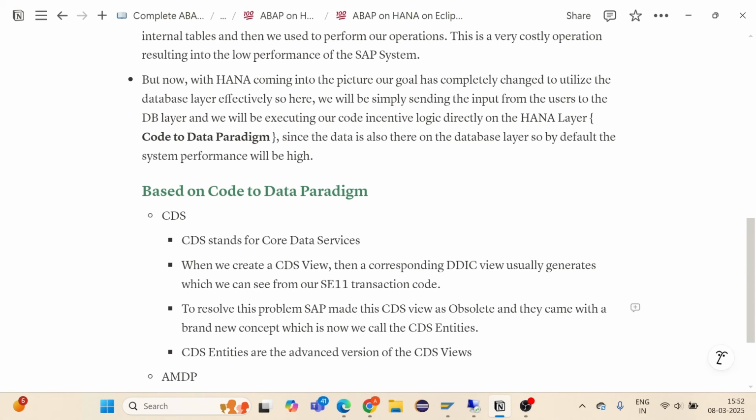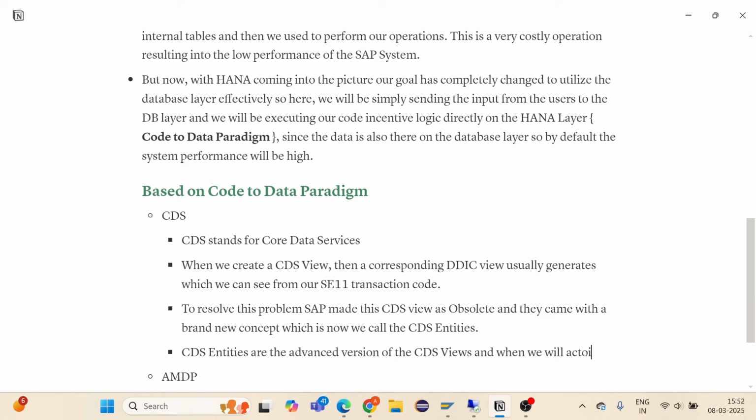Okay, and when we activate the CDS entity, a corresponding HANA view is now generated.